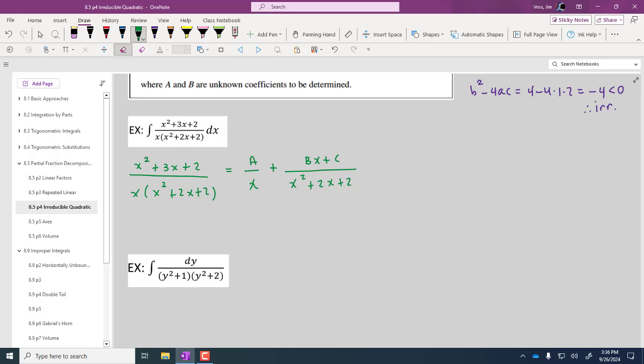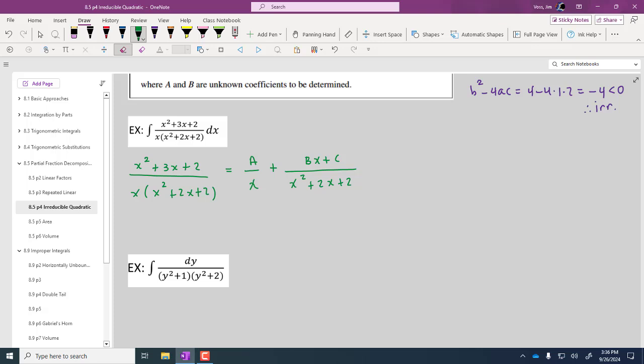But if the discriminant comes out positive, can it still be irreducible? Nope, it can be factored. It might not be factored in a nice way with integers. It could be nasty, some freaky fraction like x minus 3 over 2, or an irrational number, x minus square root of 2 times x plus square root of 2, something.